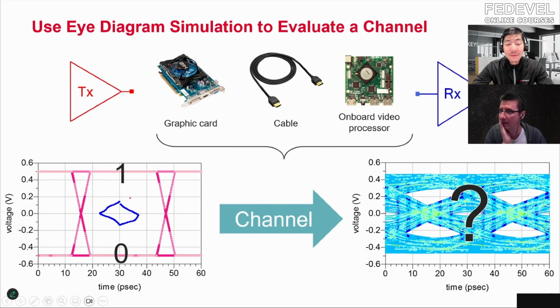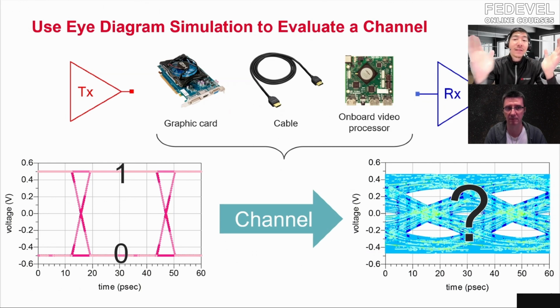So I hope now everyone understands how we create this eye diagram. I think we can create an eye diagram on the scope, correct? You just press a button or something, and it will ask you to create an eye diagram. Yeah, exactly. Keysight scopes too, it doesn't matter what scope you're using. In the background it's doing the same thing, using a very long time domain signal and slicing it so that you can create an eye diagram. That's a very good observation. And it's the same for simulation.